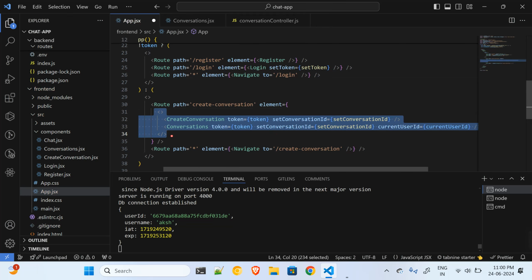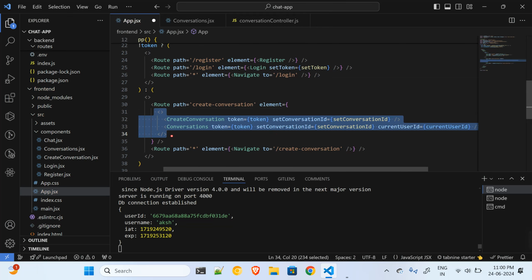And for setting these messages, I will go up and I will come over here and I will say const messages, set messages over here. And for the set messages, I will make use of the useState hook. And my messages will be in the form of an array.